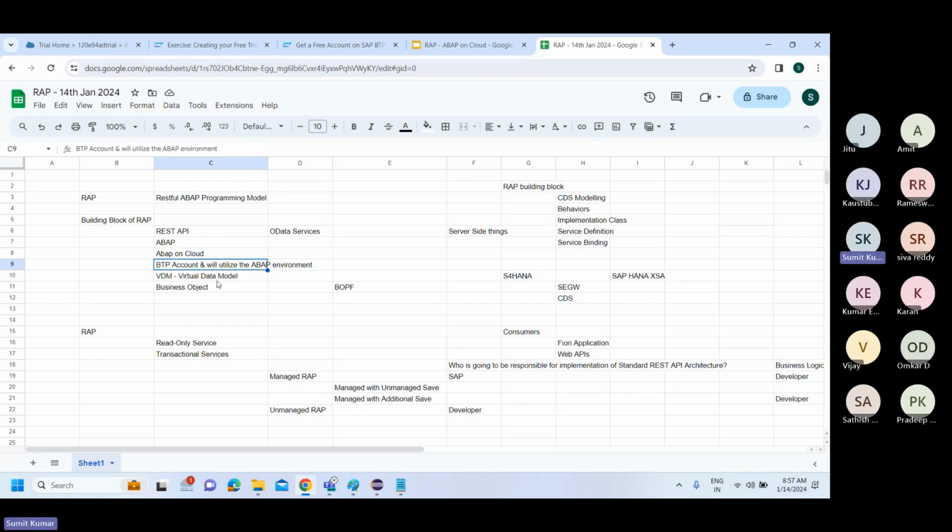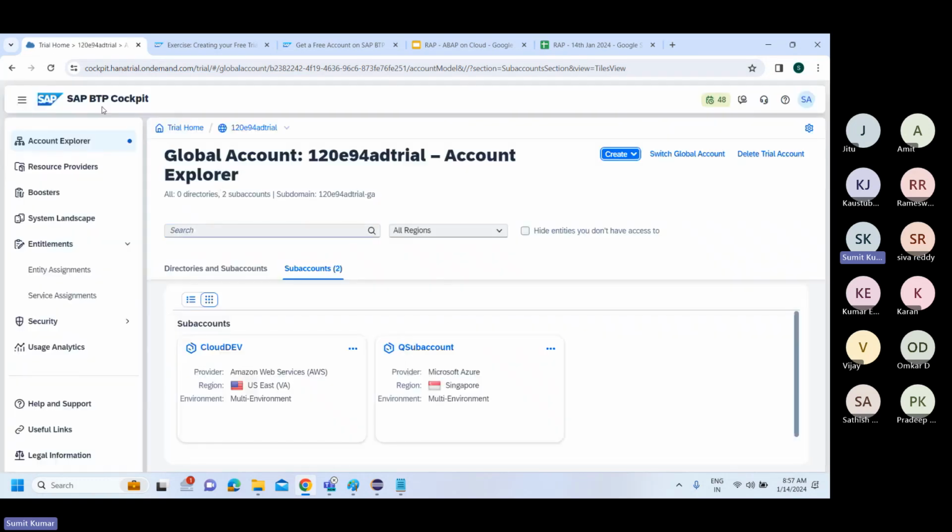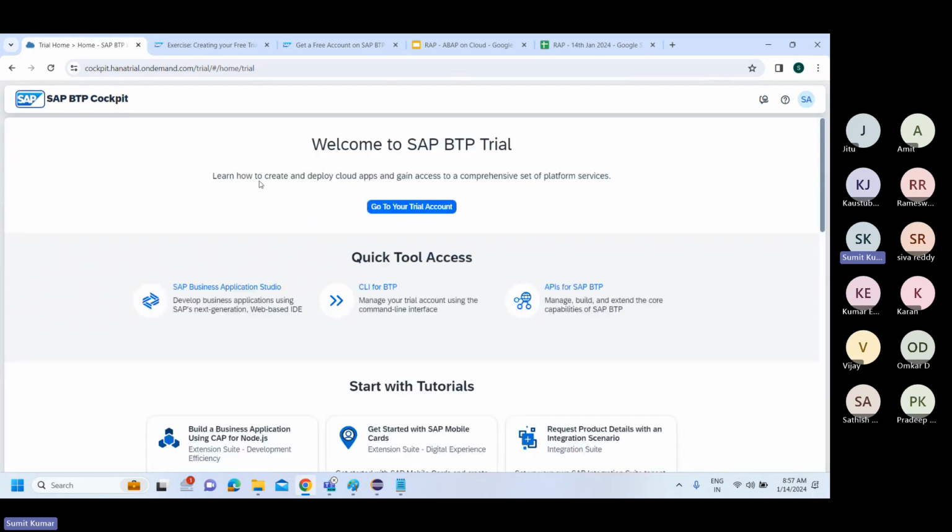So for that, we'll be understanding a BTP, business technology platform. So let me just open this thing simply for you first. There is something called business technology platform. We all have heard about that, I guess, for quite a long time. SAP is marketing this, and it seems BTP is going to play a big role going forward. BTP is going to be the only entry point for any SAP system that we are going to work with.